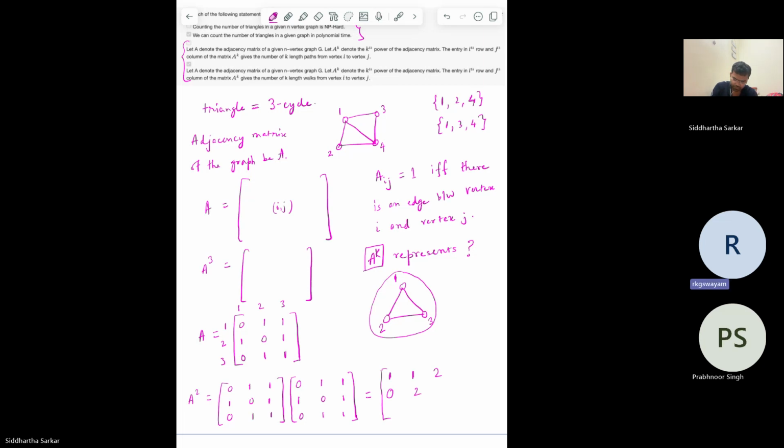And then we have the third row. So then the entry will become 1, and then 1 again. So it is 2. And in the third row, the first value would be a 1, and the second value would be a 1 again. Oh, I have made a mistake here. Sorry. So 3 is connected to 1, yes, so this value would be 1. But 3 is not connected to itself. So that is the problem. Because I did the calculation earlier, there was some mistake happening. Sorry about it. Let's do the calculation once again.